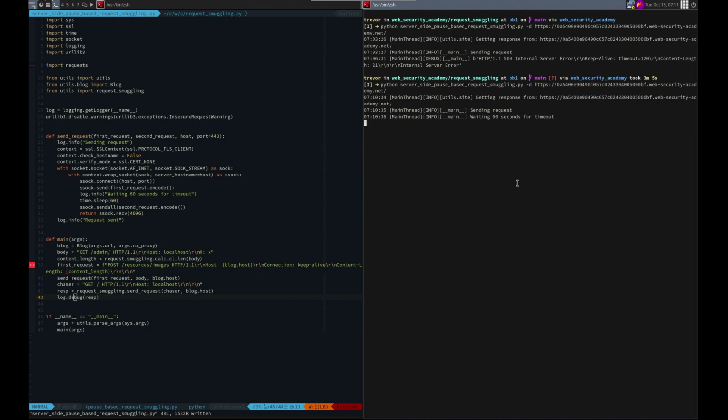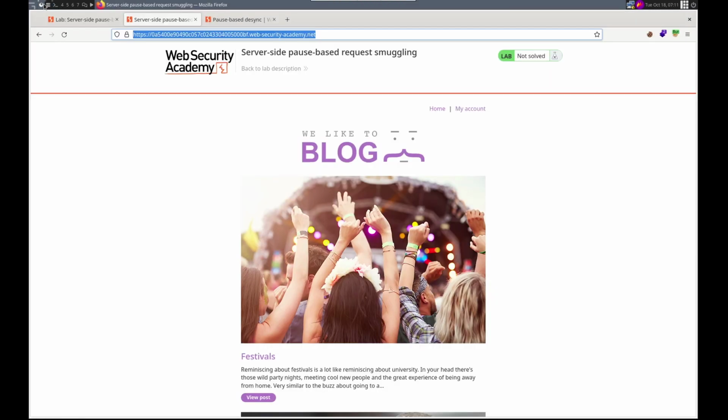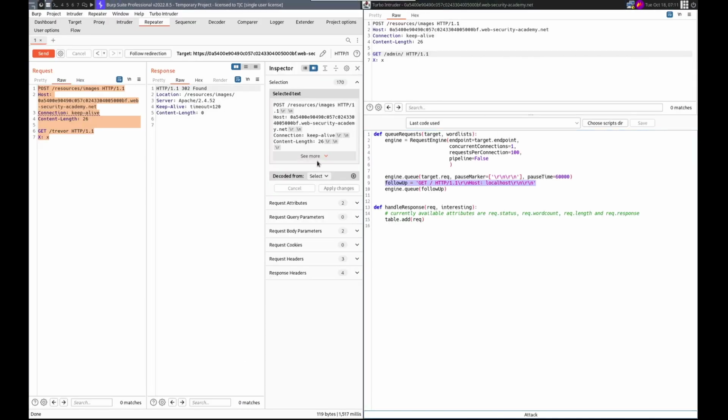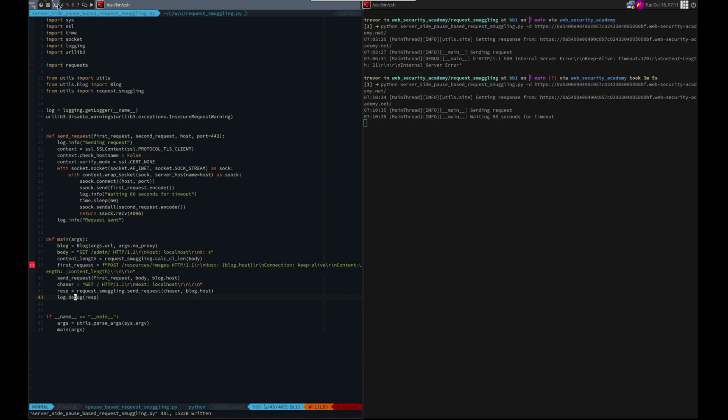This is tricky. Tricky to get all this stuff right doing it manually. And then we need to send a freaking post. Oh, crap. We can't see the response text anymore, which is lame. So we just need to change our body to a post.